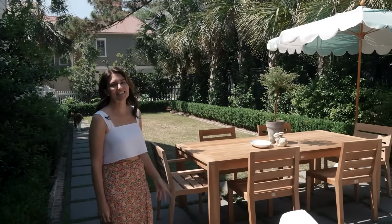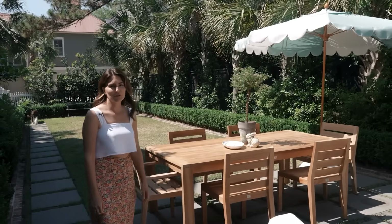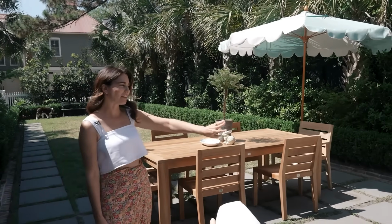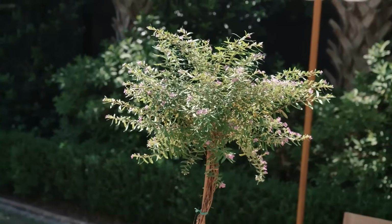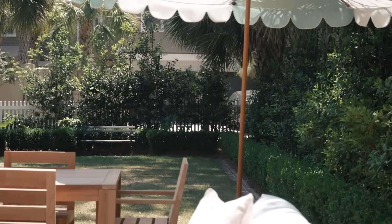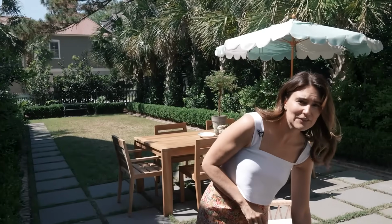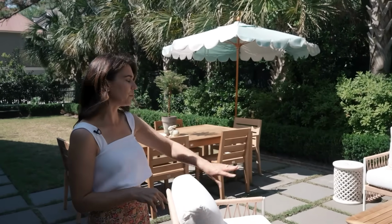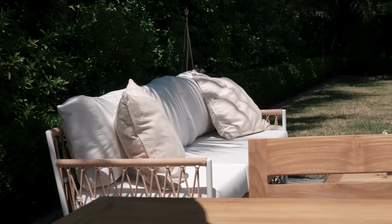But again, it's just nice because we can use it over the dining table that we have out here, or if we're working on doing some work out on the sofas, we can just easily move it since it's on wheels. If you have an outdoor space that you're looking to furnish, for me, it's a little tricky, but you can definitely find pieces that will help and weather all of the elements that you experience. I would definitely recommend teak, which is what I've used here for the coffee table, the side table, and the dining. I would look into finding fabrics that are maybe Sunbrella or performance or something that does well with direct sunlight.